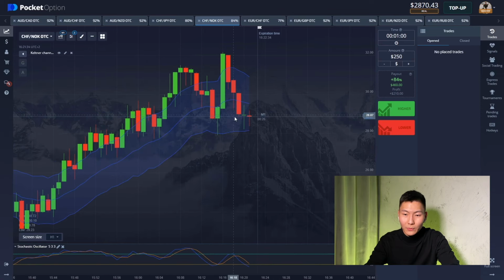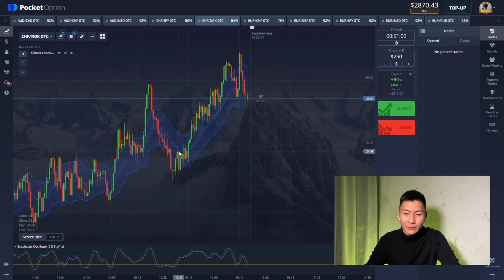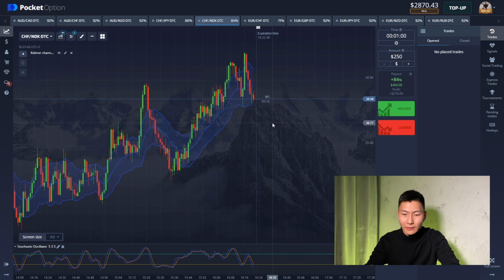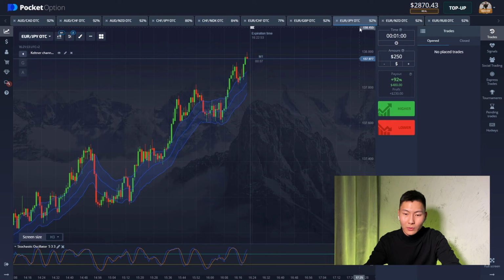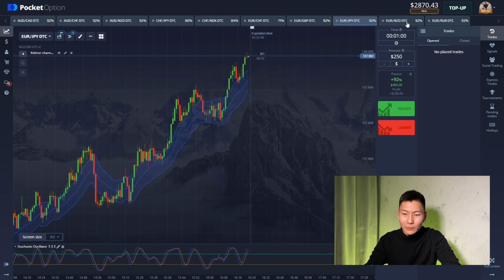A doji pattern has formed here, the support zone played out, and the price broke this level down, and probably the price is going to go lower or go to the upside following the trend direction. But because of the opening on the 1 minute time frame, we actually succeeded here, and the position was closed in profits. That's why I like trading on the 1 minute time frame, and this strategy helps me a lot. So guys, I recommend to try it out yourself, and let's find the next currency pair for the most profitable trade entry.